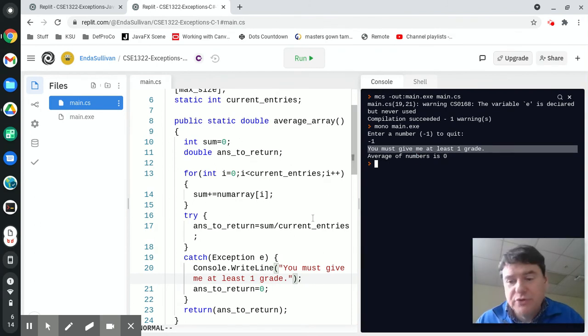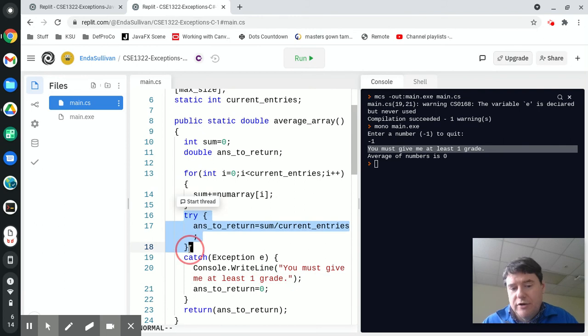Cool. Is this how you always do exceptions? Well, sort of. I mean, this is the absolute most basic way to do it possible. There are a couple of things that you can do in addition to this. So let's talk about what's actually happening here. When I put this try block here, there can be more than one line of code in here. There actually would typically be more than one line of code. You don't want to write a separate try catch for every single line of your code. That's going to make things very awkward.